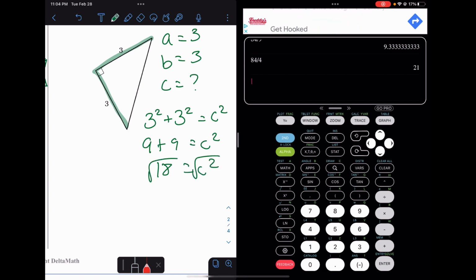So then we take the square root, and we get that C is going to be the square root of 18. Now, of course, we have to go ahead and see what perfect squares might go into 18, right? We should do 9 and 2, right? So if you look at your list of perfect squares, you could start with 16. Does 16 work? No. Then you try 9, and 9 does work. So you get 3 root 2 is your answer here.